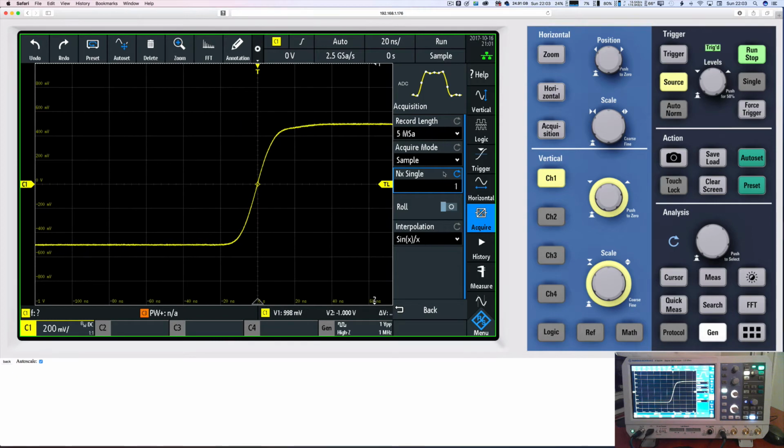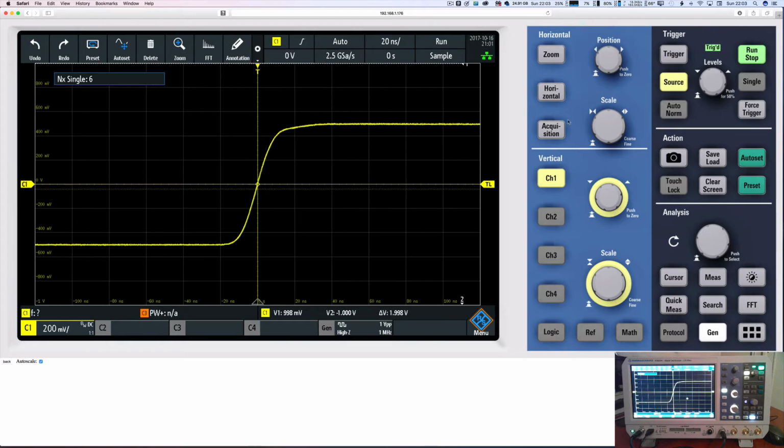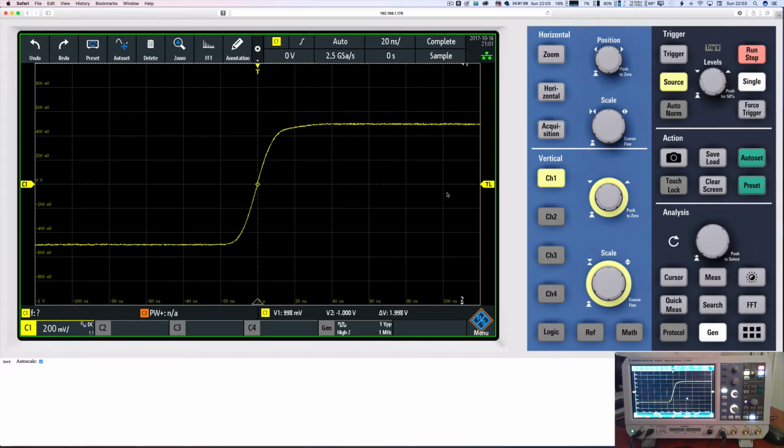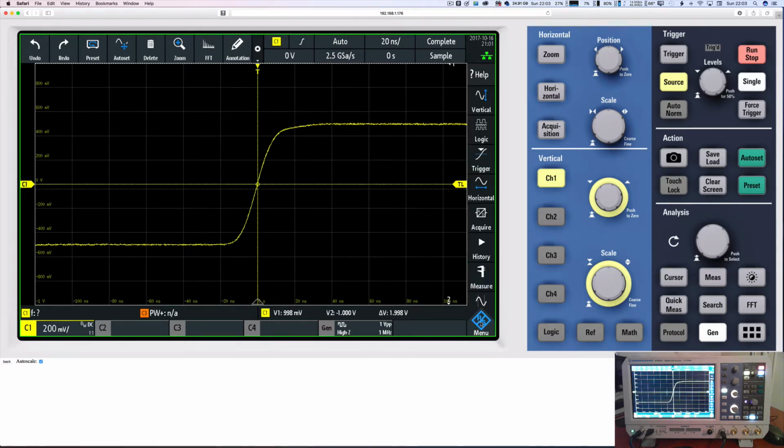So if I click on this, for instance, and set this up using this analysis button over on the right here, let's just say I set that up to 6. I think what we can do is, if I put it into single, we will actually have acquired 6 waveforms. And if I go into history now, and I haven't used my history for a while, but let's just check I'm right.